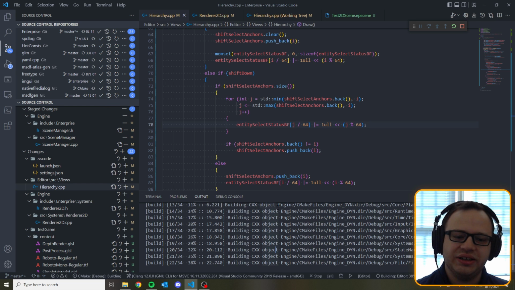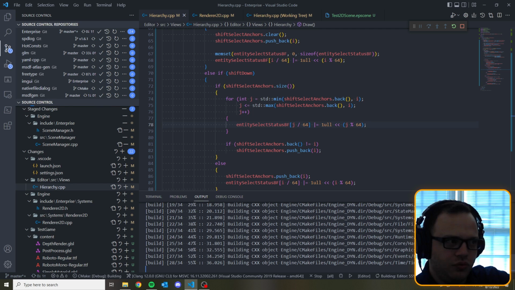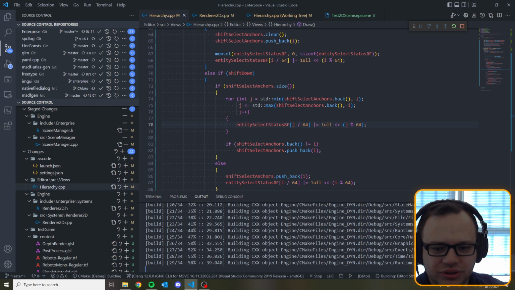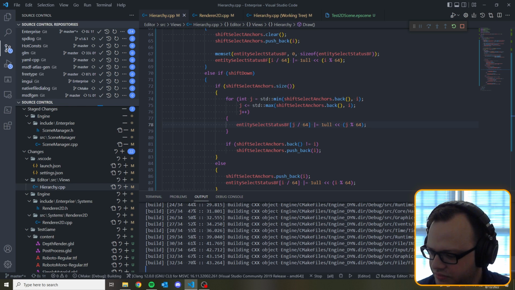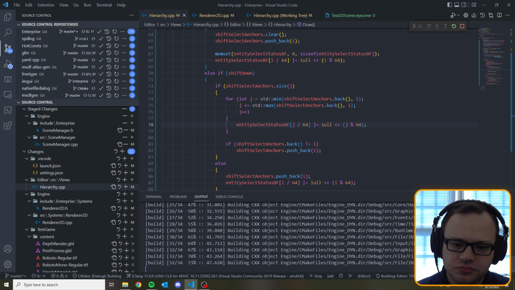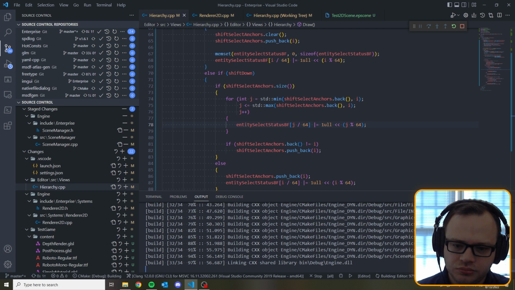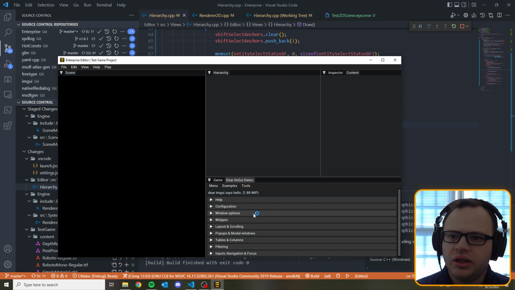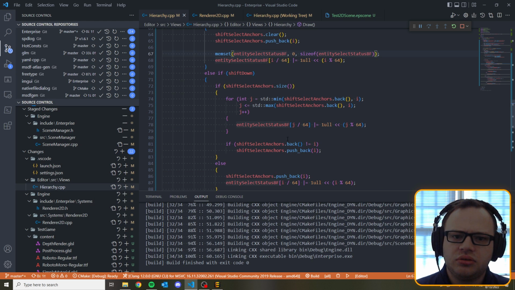Oh yeah, I just changed a CMake file, so this is actually gonna take a minute to compile. Basically, I just removed an element from my precompiled header, and because of that, it has to recompile a whole bunch of translation units. Almost done, though. There we go. Cool. So if we go to open scene, yeah. What was I talking about?